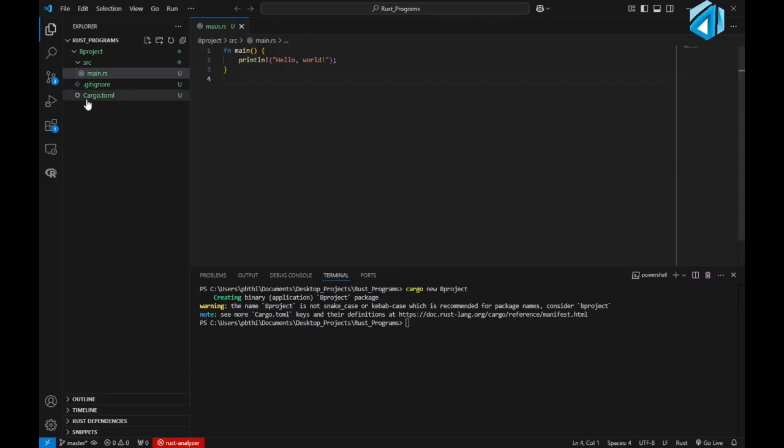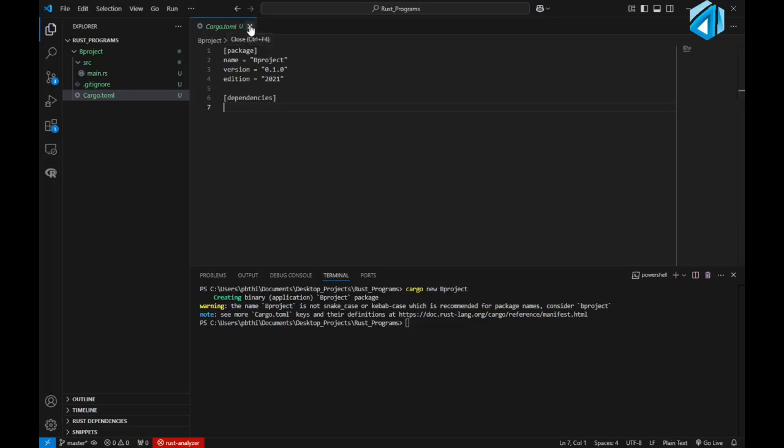That's good. Then another file we have is cargo.toml. Here you can see the structure, right? It is already given the package information. Our package name will be b project, which is this directory, and then here we have given the version, which is 0.1.0, and edition 2021. Okay, we can change all this. It's not necessary to keep them all the same. And then we have dependencies which we can declare here, that we will see in the upcoming videos.